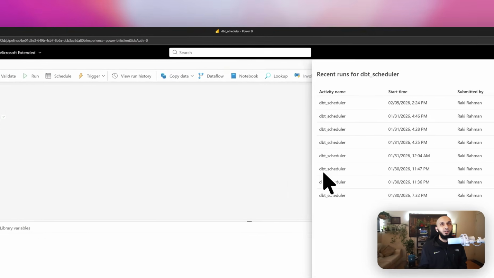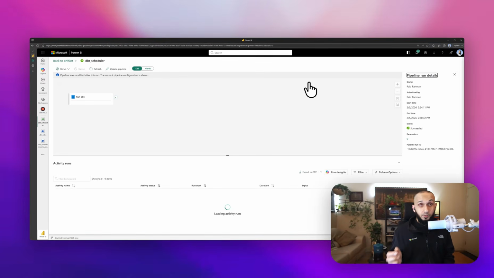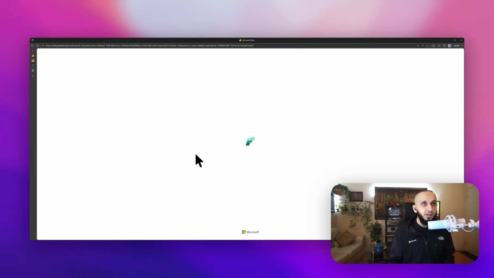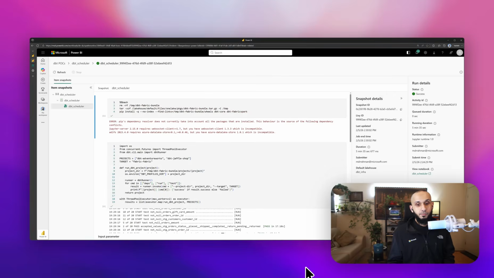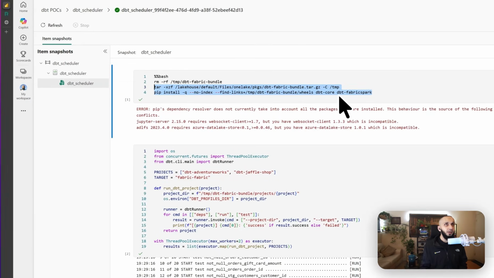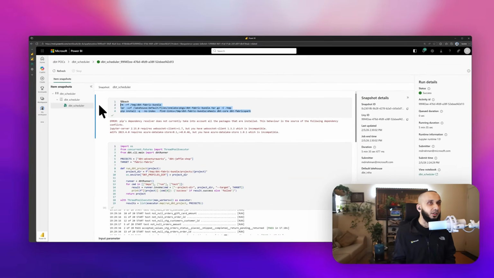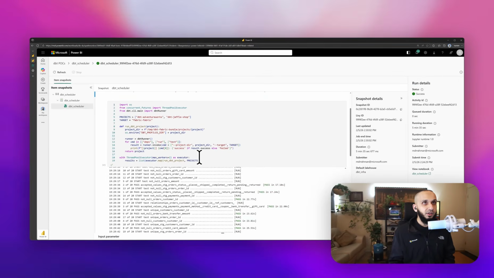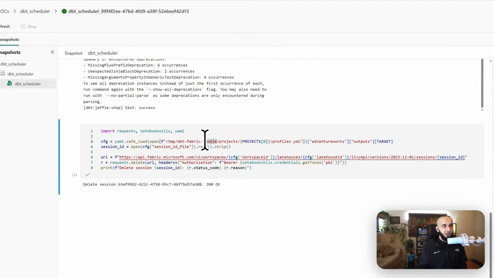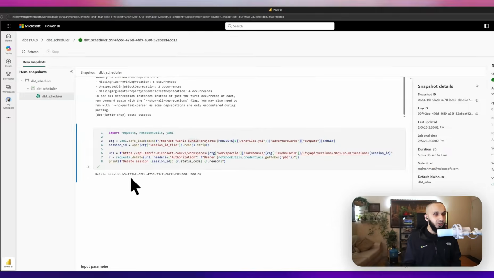If I show the view run history, for example, I go here, this is where we're going to use this lightweight Python notebook to invoke DBT against a large Spark cluster, whatever size you need to run the exact same DBT command. So let's wait for this to load up. Okay, so we can see that same notebook would install, except it would do the installation from OneLake. I put the wheels and everything in, so I don't have to go off to the internet and install some versions, and then we're going to run our DBT projects in parallel, similar to what we're doing locally. And then at the end, I'm going to kill the Livy session, so we're not leaving Spark running for longer than it needs to.